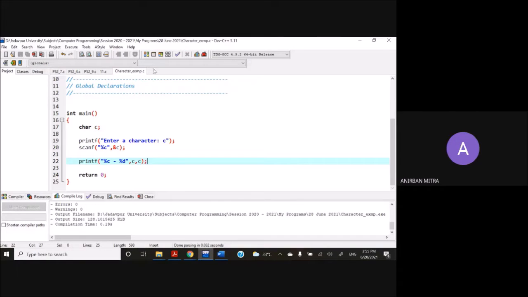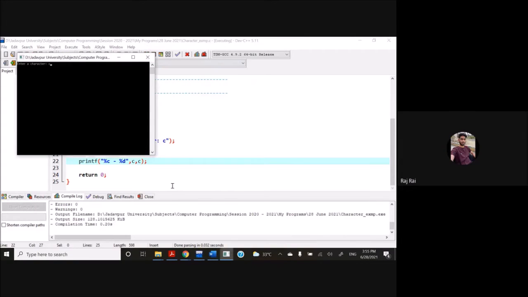So is that a garbage value? What is happening here? It's an ASCII number. Every character is associated with an integer value, and that is called its ASCII code or ASCII value. If you go for small a, you'll see that that value comes out to be 97.